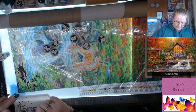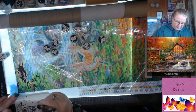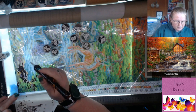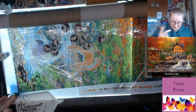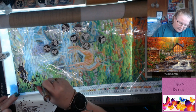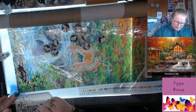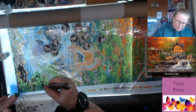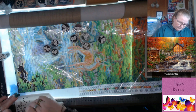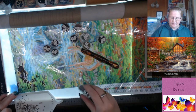Big issue is if I was endorsing this, like we've seen Natalia endorse this, and she's a diamond painter, she's got quite a few viewers, I would be coming down saying your drill field is blurred, and it shouldn't happen on a 2.0. You'd think they'd have got it right. If you're going to recreate your company, you're not going to recreate the same issues. Unless, of course, this wasn't an issue before and now it's an issue.